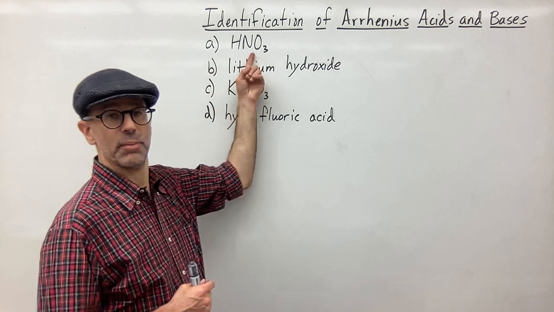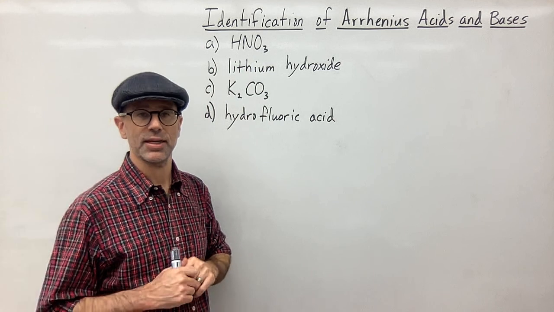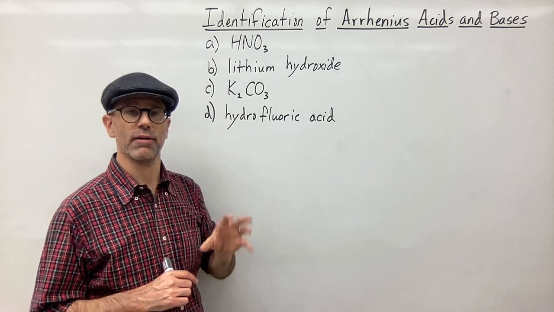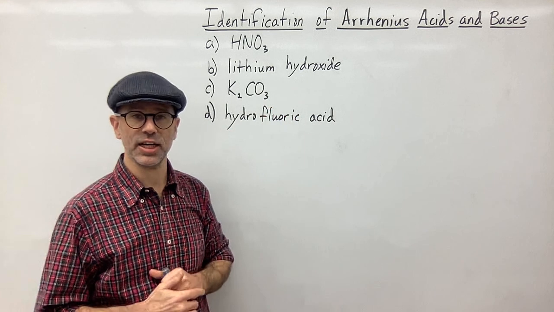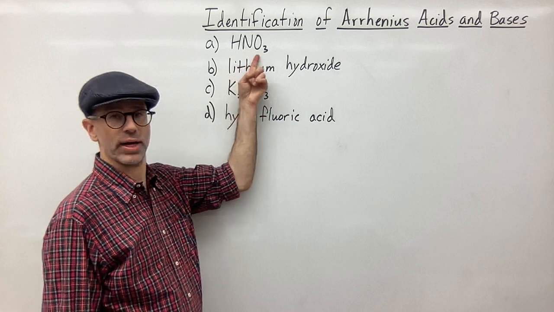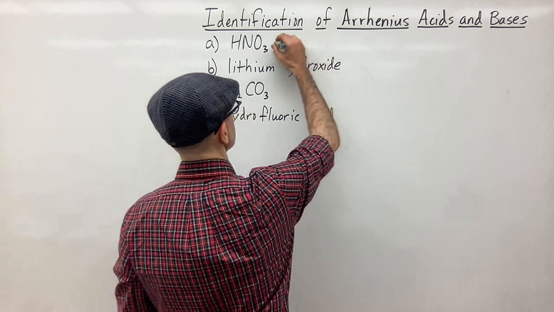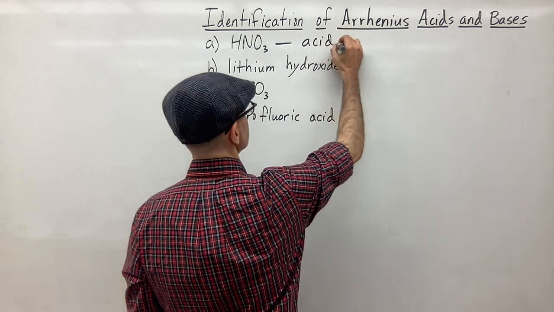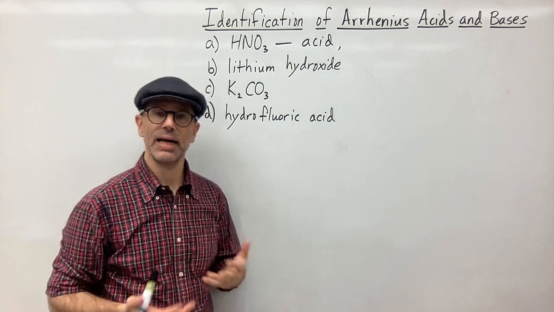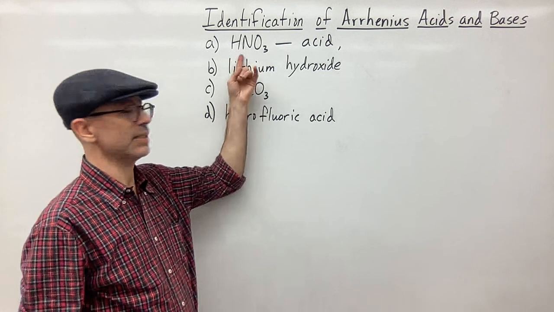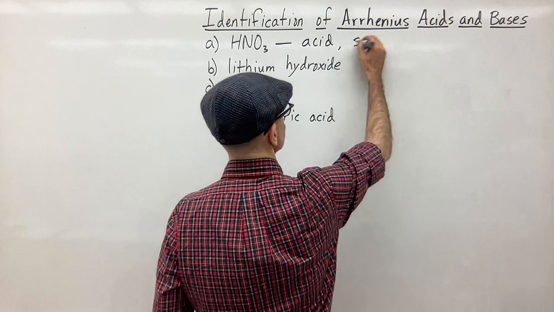And again, there are two groups of acids. There's your oxyacids and your binary acids. The oxyacids have the form of having hydrogen plus some polyatomic ion with oxygen in it. So here we have hydrogen with a nitrate ion. So this is an oxyacid. So this is indeed an acid. So now we have to decide if it's strong or weak. Is it on the list of strong acids? And yes, it is. This is nitric acid. That is a strong acid. So it is strong.